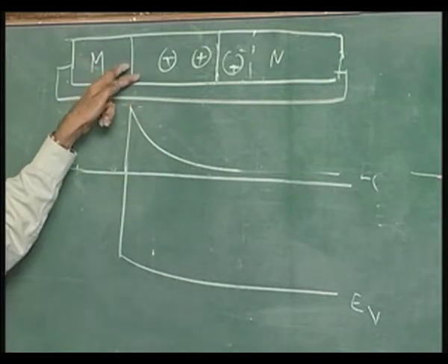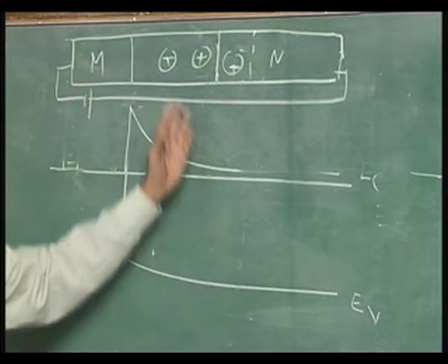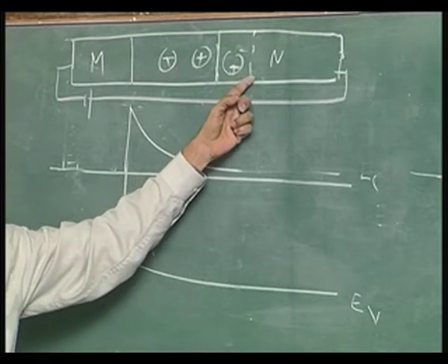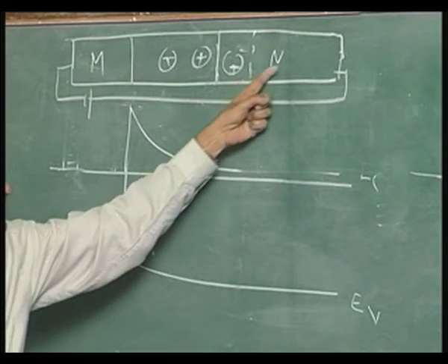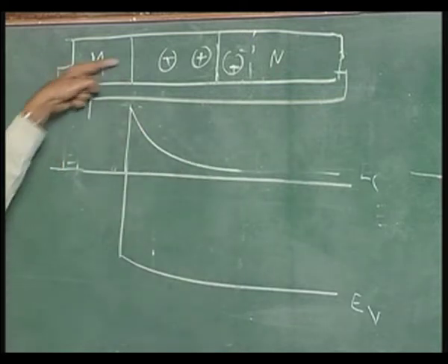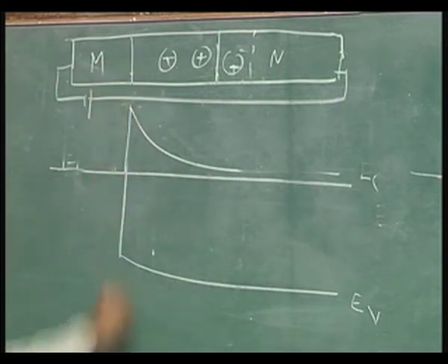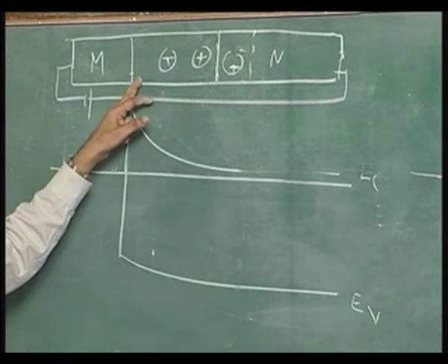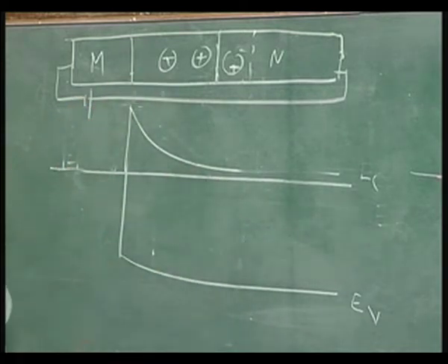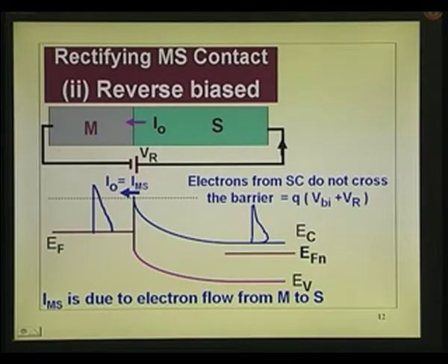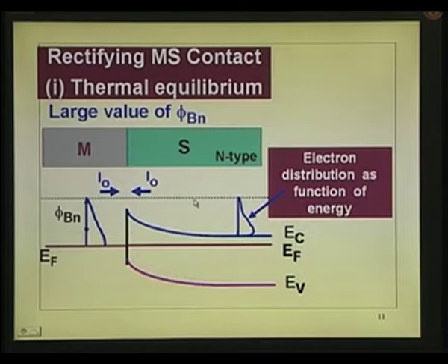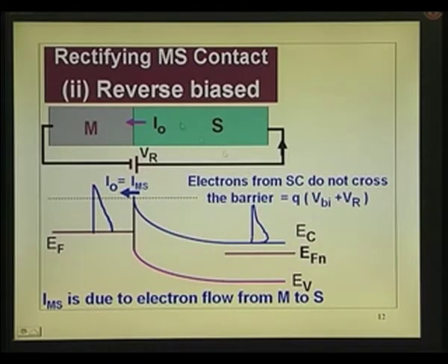When you apply a battery, what do you do? When the depletion layer is moved here, you have removed more negative charges from here, and those negative charges have gone through this path to this side. So your field has gone up, the peak field has gone up here, the potential drop has increased. I hope I have answered your question. That is why the potential change from here to here has increased. What was originally the potential QVBI has now become QVBI plus VR, where VR is the applied voltage.